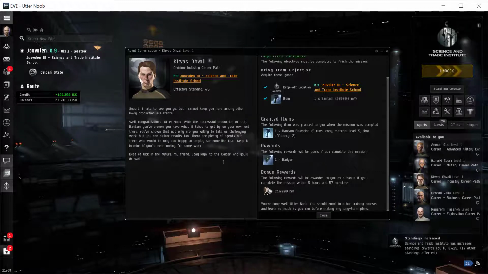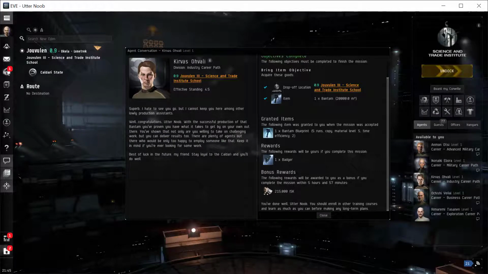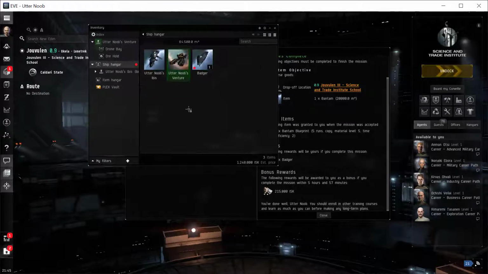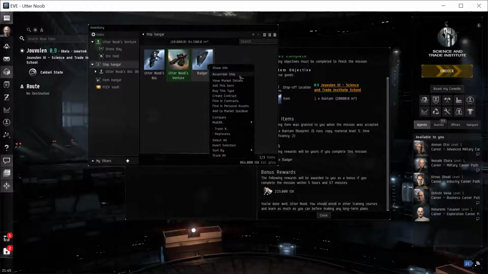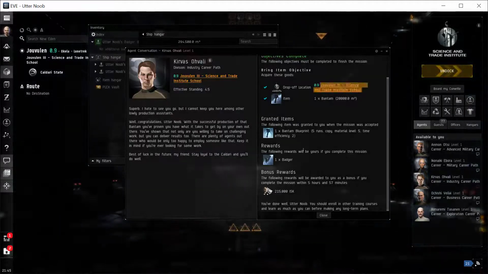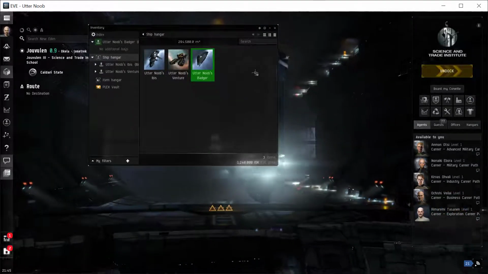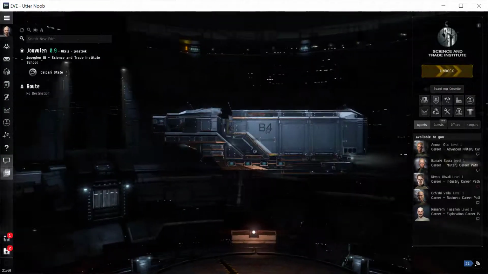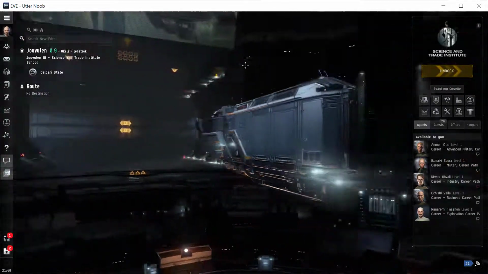Alright, well that's it. That is number 10 of 10. Now let's check out our rewards. We still have the blueprint with 5 runs. Let's check out our ship hangar. Now we've got a Badger. Let's right click, assemble. Right click, make active. And now I'm going to close my agent window, close my ship hangar window, and now we just admire this industrial ship.